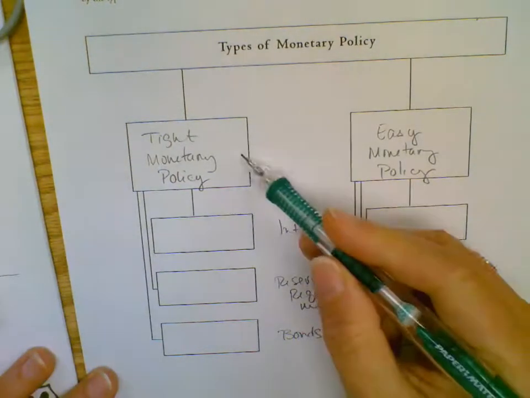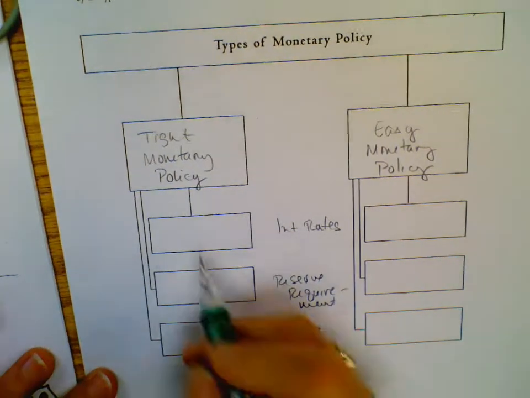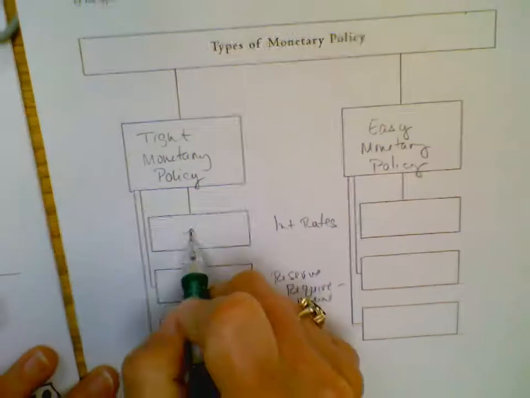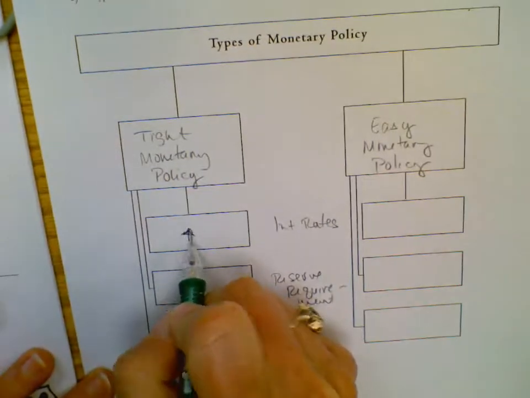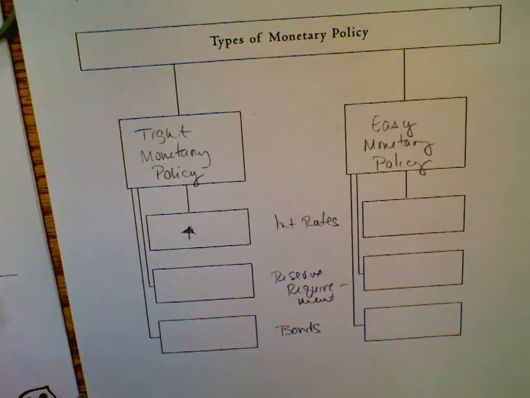So if we want to tighten that up and get money out of circulation, one of the things we can do is increase interest rates. When we increase interest rates, and we've been talking about this since the very beginning, people tend not to spend money because the opportunity cost of borrowing becomes much higher, since you have to pay back more money. So we increase interest rates, which gives people more incentive to save and less incentive to borrow because borrowing money tends to be expensive.